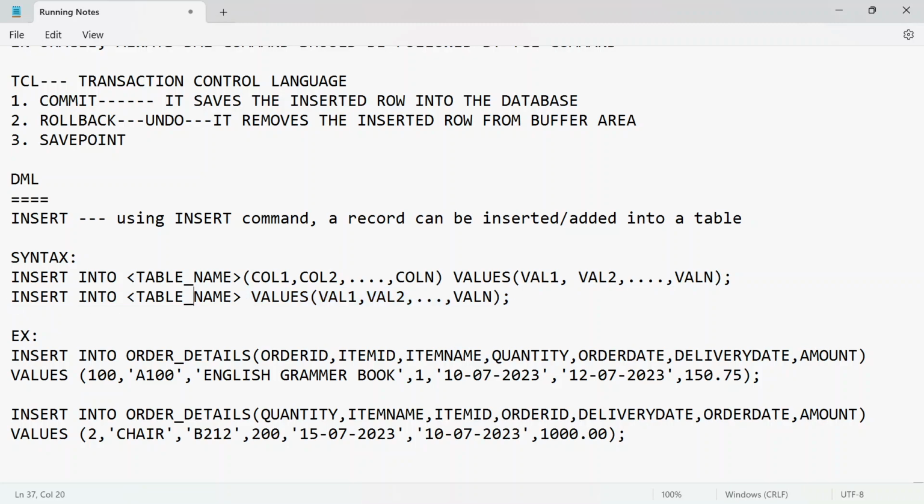When you have these values in the jumbled order, you have to specify those column names. Okay, now let me write another insert command. Insert into order details. Okay, now I don't want to give these column names.